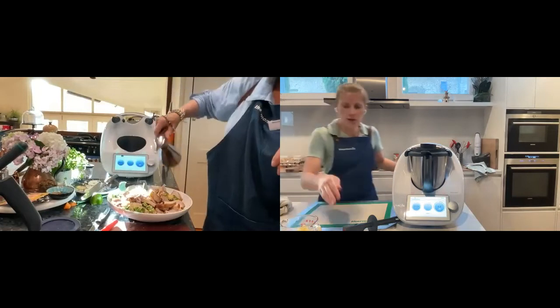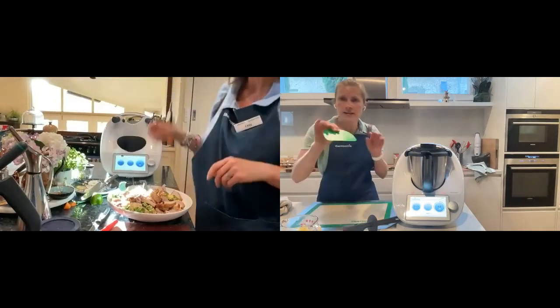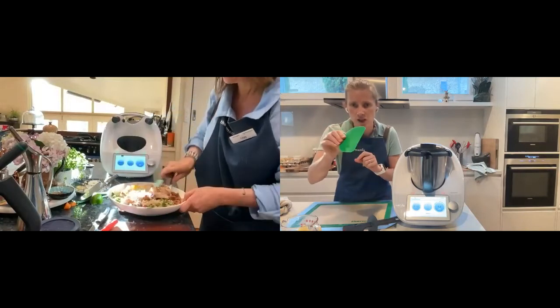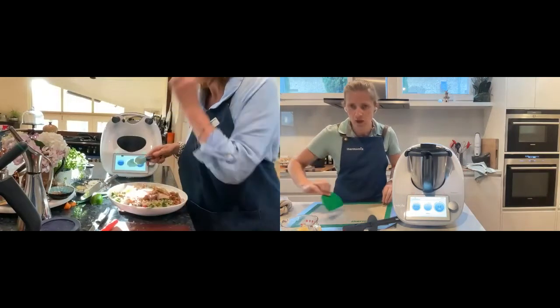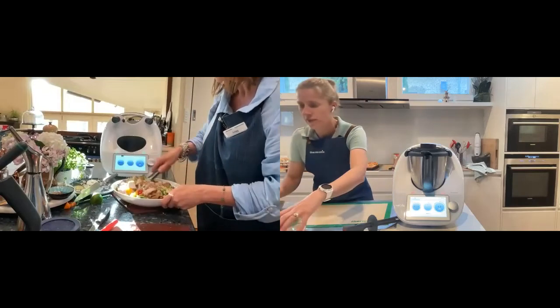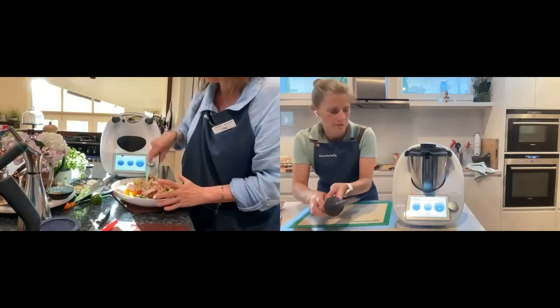And something that I'm going to use is one of these. This is one of the bowl scrapers that you can get from the mix shop. It's going to be really helpful to get our strawberry mix on our tray really smoothly. So I'll show you how we do that in just a minute.